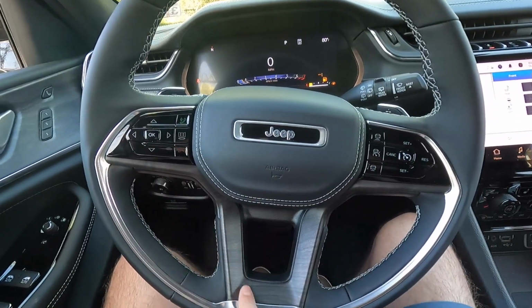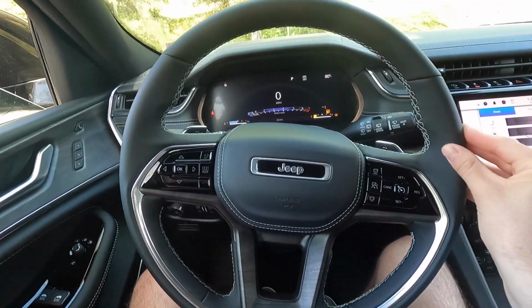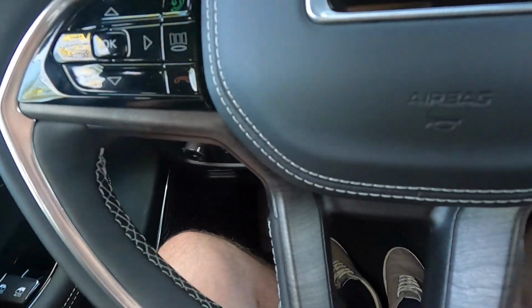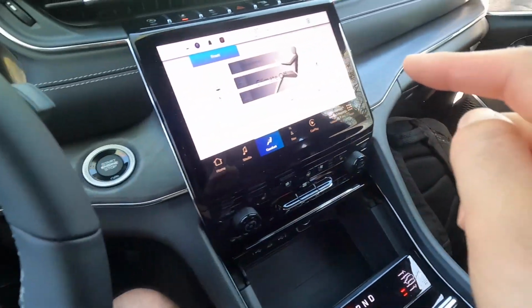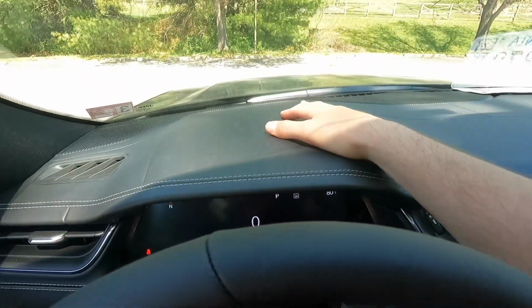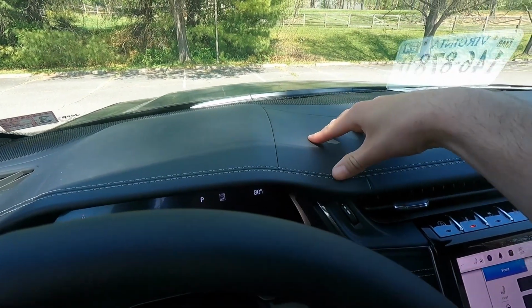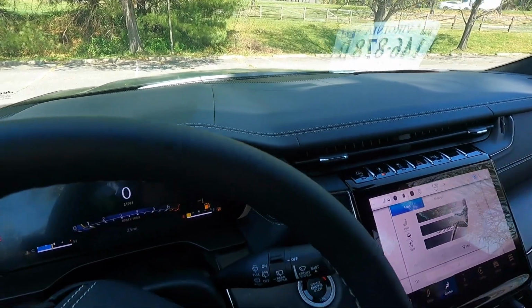Again, you get some wood grain trim down here. This is all aluminum trim. Steering wheel is leather wrapped and heated with some accent colored stitching again on the inside of the steering wheel itself. Push button start. You get wood grain trim that flows throughout the entire length of the dash, and then leather wrapping from here, and then I believe up top here, this honestly feels like real leather, and not just like some vinyl material. But you get some accent colored stitching up top there.